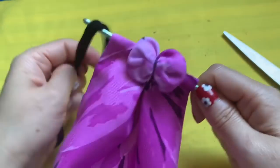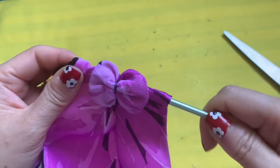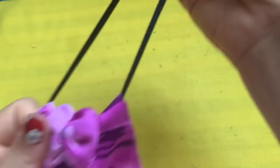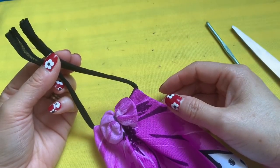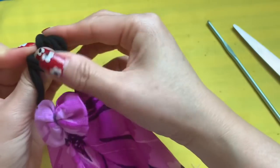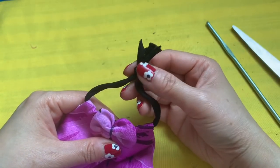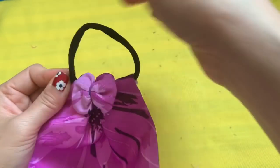Okay, I'm going to pull into the other side, and I'm going to tie it. I'm going to tie the knot. So this one right here, you can tie the knot and then you try it on, and if it's too loose, you can tie it in, and then you cut the rest, throw it away. Okay, so just a little bit. Try it on, you like it, you cut the knot, and then you move this into the pocket in here so you don't see the knot.